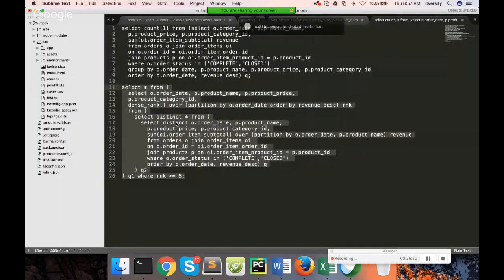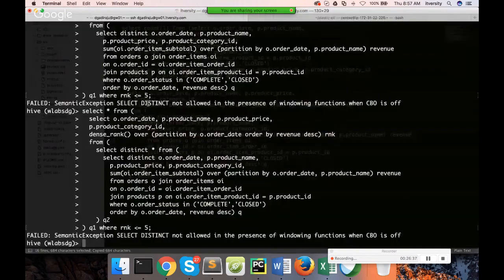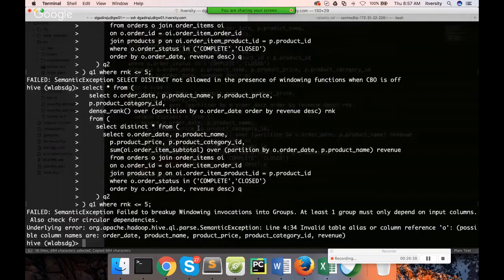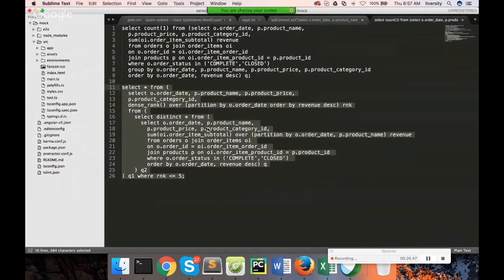Oh, I did not remove the distinct here. Okay, in this case, it is giving something else. Possible column names are order date, product price, product. Some incorrect references. I should not use these things here, because these aliases are for the inner query.